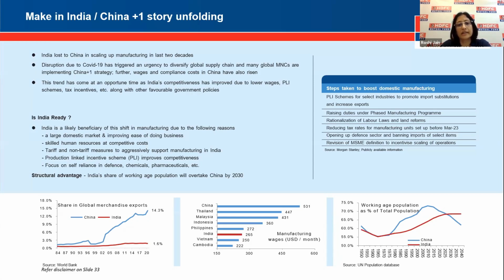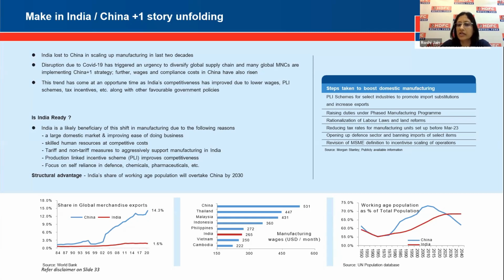We are already seeing the other catalyst for manufacturing in India, or the opportunity for manufacturing to shift to India, which is MNCs looking to diversify supply chains. I think the on-off COVID lockdown related situation in China has clearly disrupted supply chains, and given that a lot of supply chains were concentrated in China, this has had ripple effects across the world. In fact, some of the inflationary pressures are also on account of supply chain disruptions that we have seen.